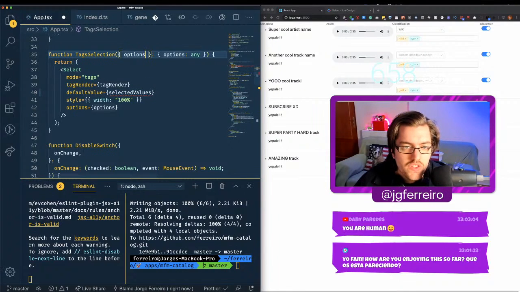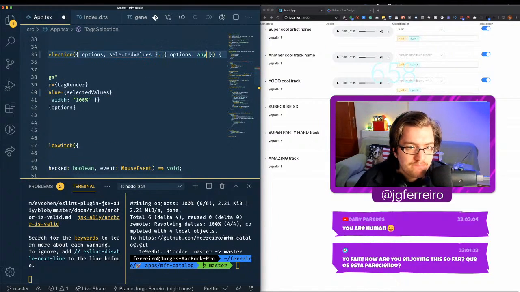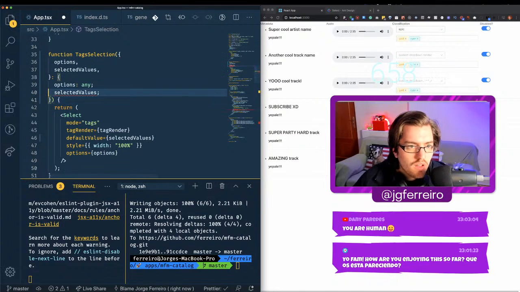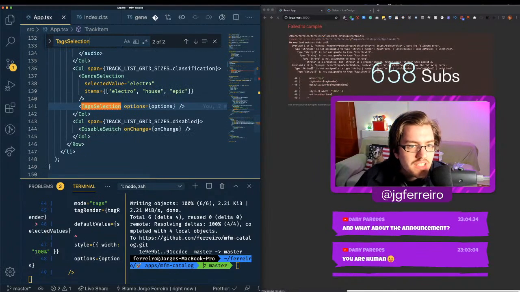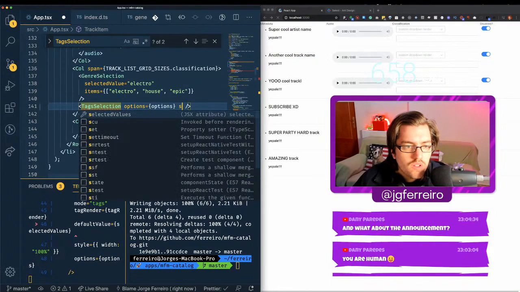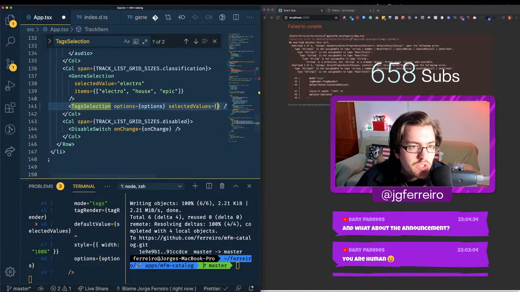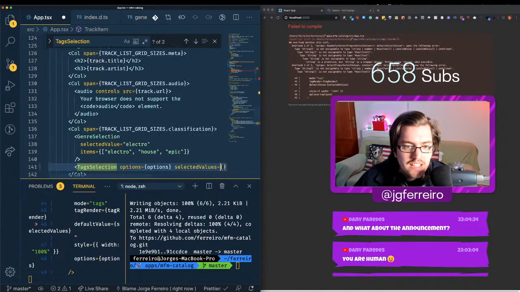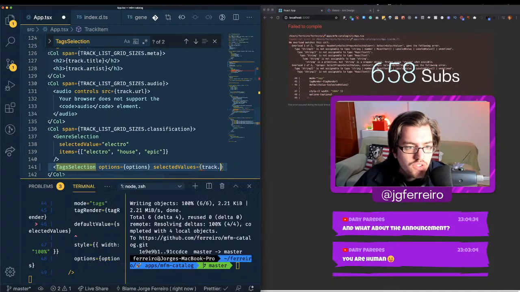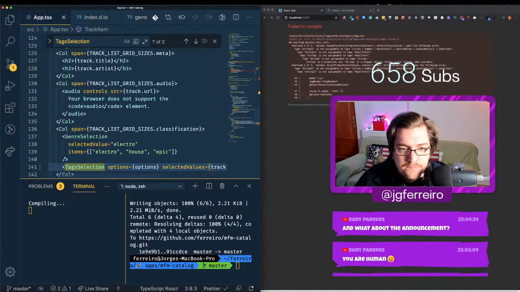Okay, so this is gonna be again an array of string, and then selected values equals, and here is where we need to actually get the track dot tags.